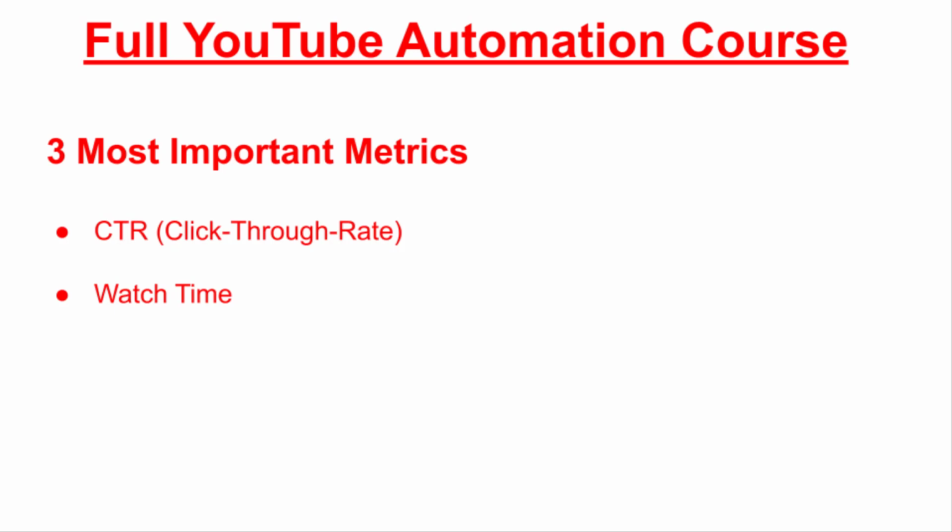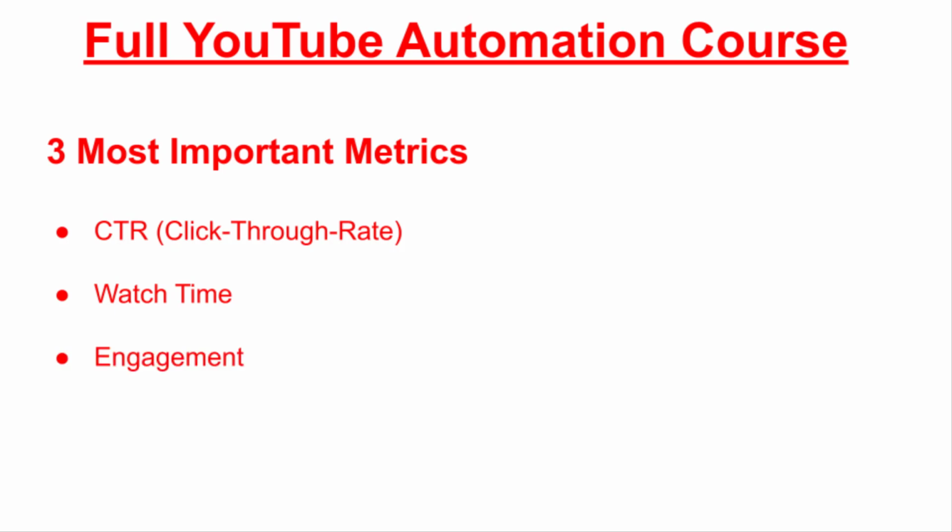And if your videos are keeping people longer on the platform, if you have high watch time, then the algorithm will be like, alright, his videos are keeping people longer on the platform. The longer people stay on the platform, the more money we will make, so let's push his videos as much as possible. So the longer your watch time, the more the algorithm will promote your videos, and the more you will grow, the more views you will get. So the algorithm loves watch time, so keep people longer on your videos and you are winning.